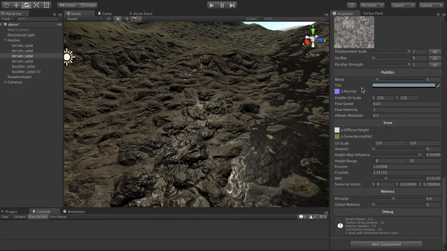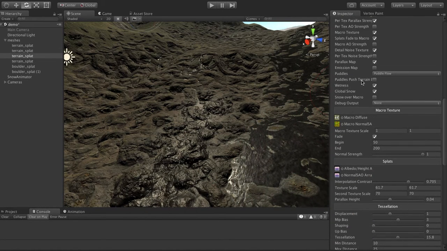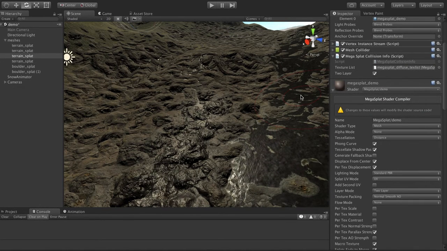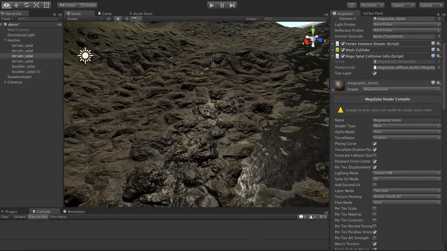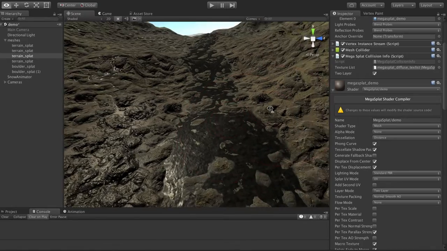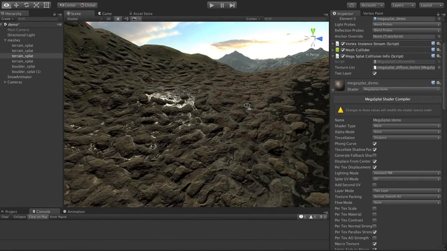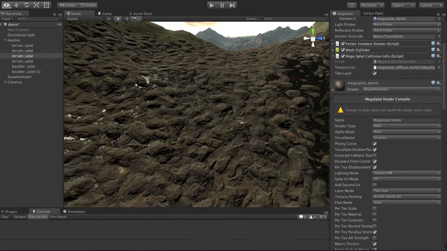So let's talk about another new feature. For ages, people have been asking me, hey, can you add alpha support because I want to cut a hole in my terrain? I've stated on the forums why I don't think this is the best way to achieve caves, but people still want it, and there may be other uses for this that I'm not aware of.